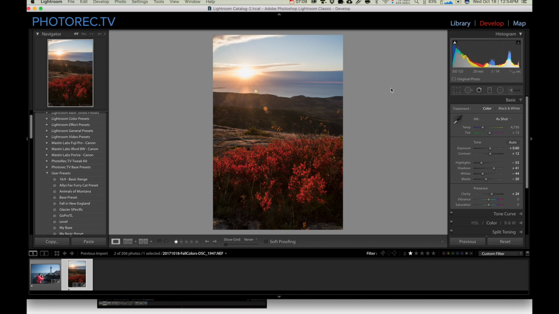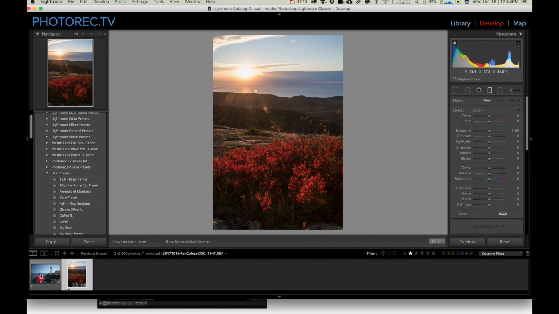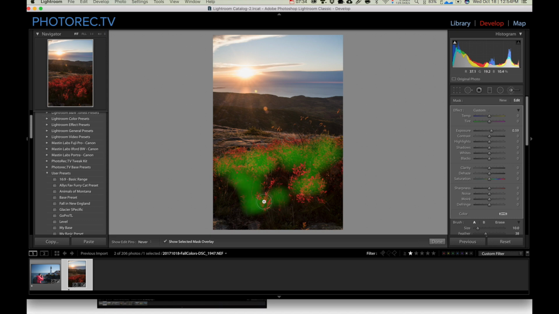Now, typically, how I would continue to edit an image like this is with a gradient tool. But before we get to that, let's go to the brush real quick. Let's get our brush tool, and let's say we just wanted to add a little bit more exposure and really make this reds pop here. So I'm brushing on, and are we seeing a quick responsiveness to it? If I hit Shift-O to change our color to something we see, let's see how quick that green fills in. Very, very quickly. That is a nice speed improvement. It's good. I like it.